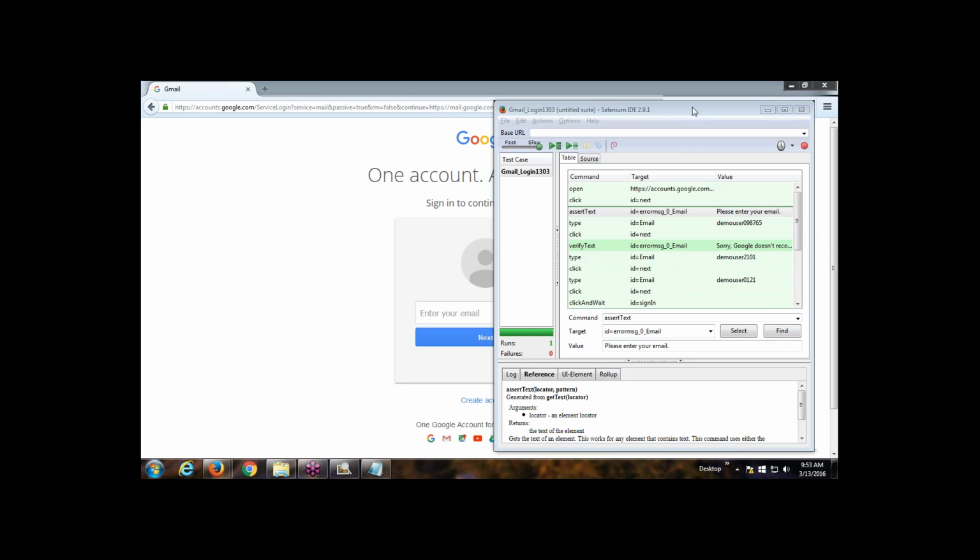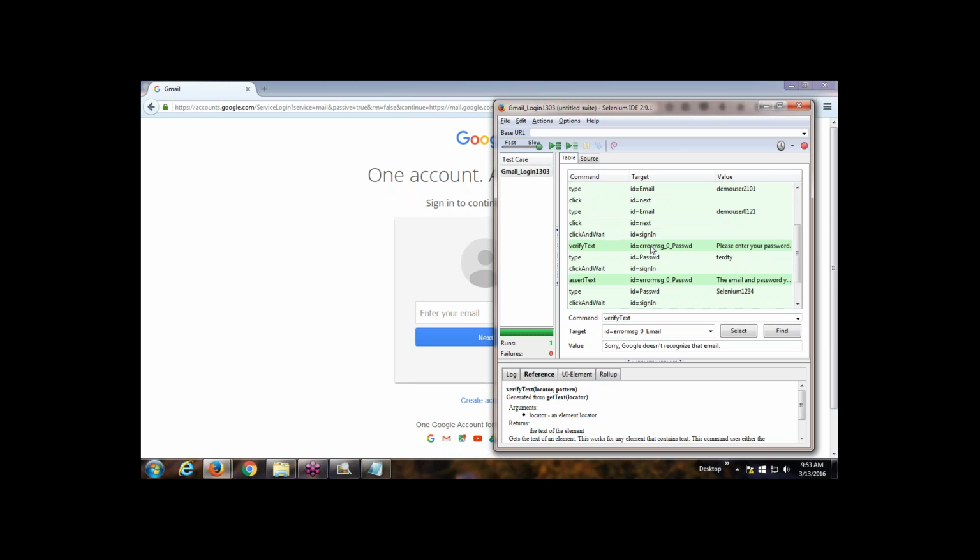Yes, I'm telling you the difference between assert text and verify text. Now I am changing the value in assert text, in this section. Both are the same. In verify text, I'm changing this value.